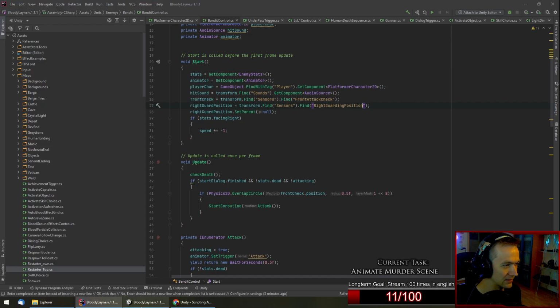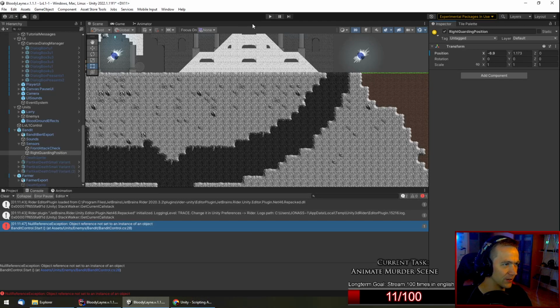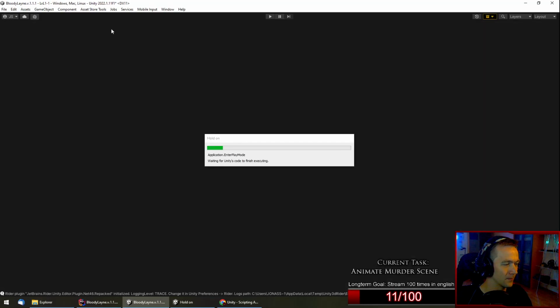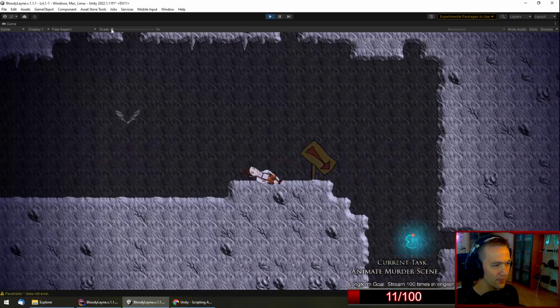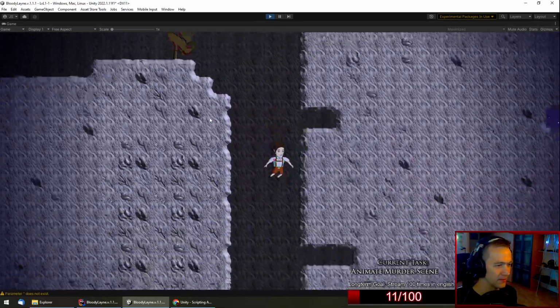Yes, of course he's not finding it if we check for the wrong name. We could also set up a public variable where we just drag in the game object, but sometimes it's annoying to have everything public, because you will then enter a point where everything is public and it also looks messy.